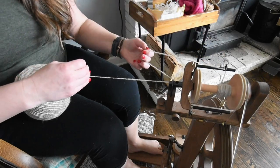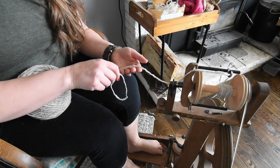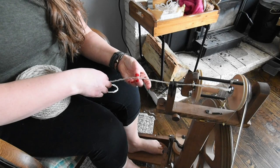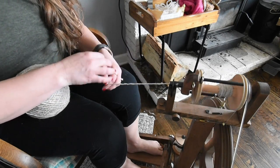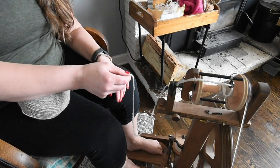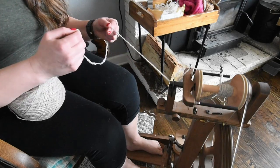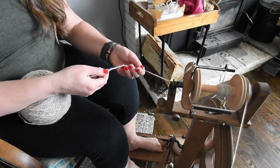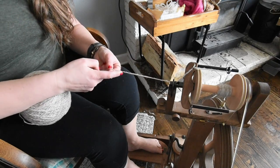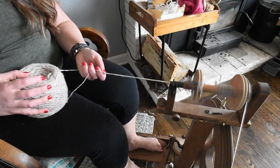Let's check the, my tension is too high. Oh, it's very balanced. Yeah, very balanced. The coil isn't very tight, but you know, it's a good balanced yarn, so maybe that's why, I don't know. Sometimes I put a finger in between, that helps to build a little bit more twist before it goes onto the bobbin.